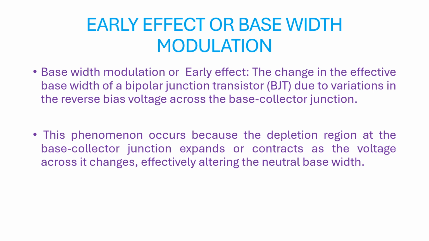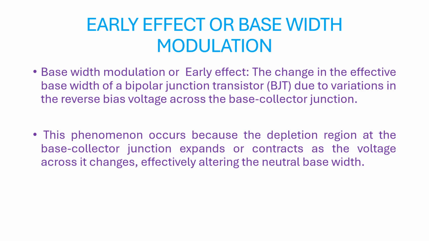If you imagine the NPN or PNP transistor structure, not a symbol, the layered structure, NPN, with input junction and output junction. The output junction is reverse biased. At the junction, there is a formation of the depletion layer. If the reverse bias increases, that depletion layer width increases. As a result, the middle layer base width decreases. So that is the base width modulation. The width of the base is altered.